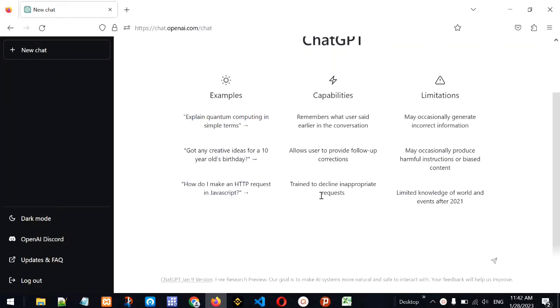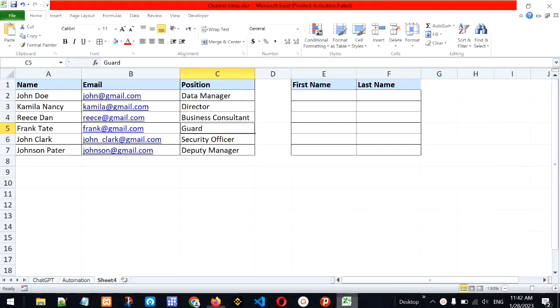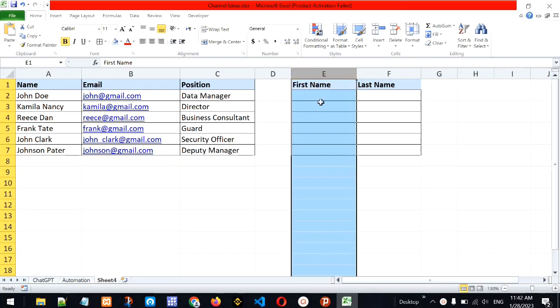In the previous video, we had a look at the VLOOKUP function of Excel and we got the function from the help of ChatGPT. In this lesson, we have another table and we are going to get the first name and last name from column name and then place it in this small table. So what we are going to do is to ask ChatGPT to give us the first name from this column and place it under this first name here.